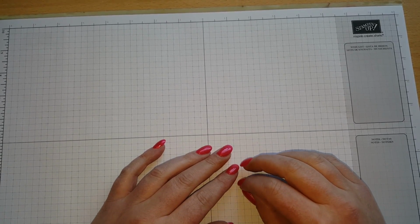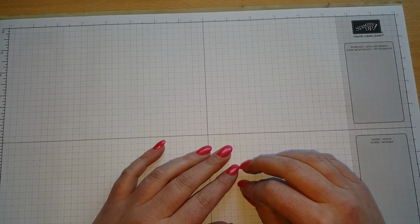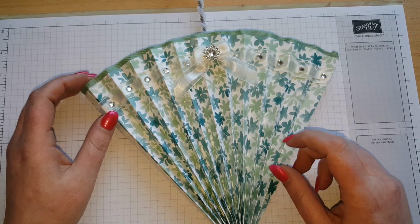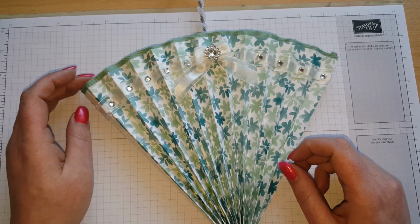I'm here today to share with you a project that is not actually all my idea. I saw this idea from Donna's Whimsical Treasures on YouTube and it is a friendship umbrella. I must shout out to Danielle Rose, who is at Crafting with Danny, for letting me know about these. I'd never even heard of them until I've been speaking to her. So thank you very much, Danielle.